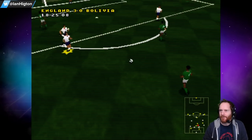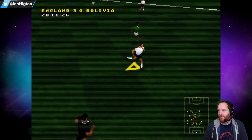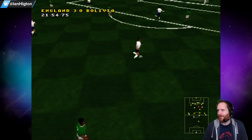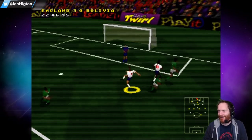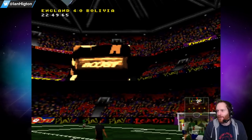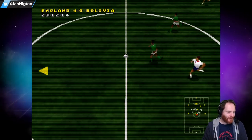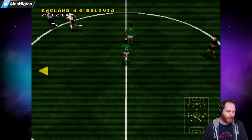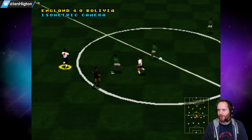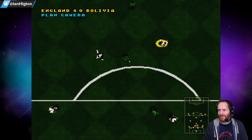Come back here, you! Oh! Nope. Yas! Yeah. So I'm taking it all the way. You is Paul Gascoigne. Would you believe it? I'm absolutely wiping the floor. Imagine if Ian was going for the wrong goal, says Coda Blair. It's happened. L2 and R2 will change your camera. Ooh. Good passing movement. Look at this. Cheers, Sean. Oh! Well, now it's sensible soccer.